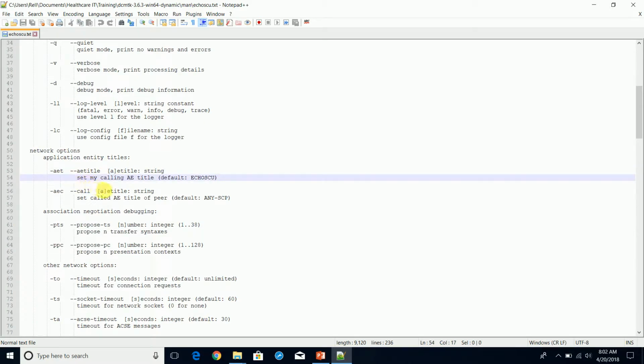This is what you're going to use as your calling AE title. The default is Echoscu. And then you can also specify the called AE title, what you're actually trying to call and verify. The default is any SCP.